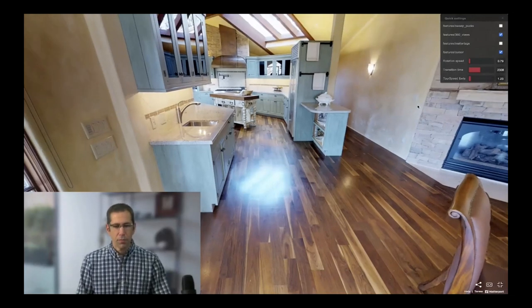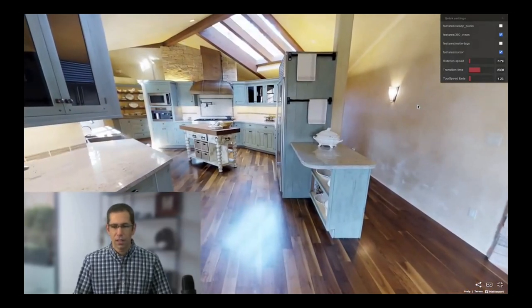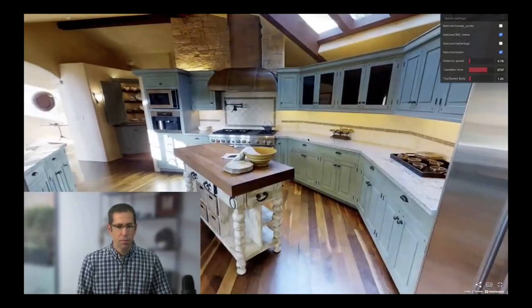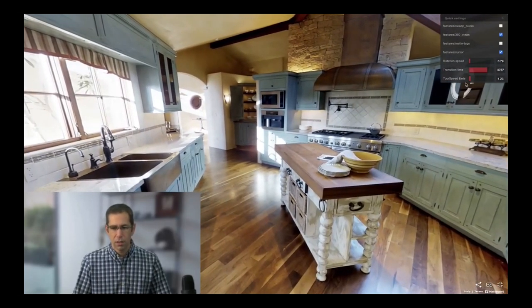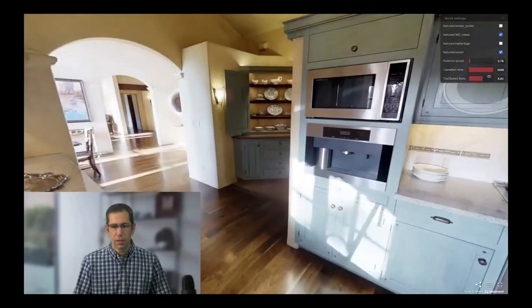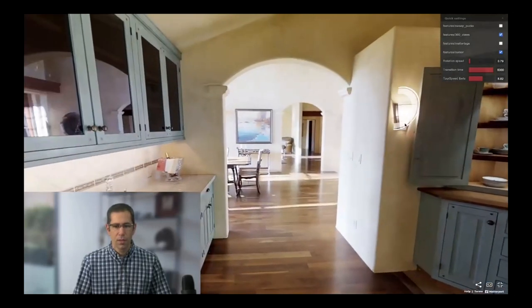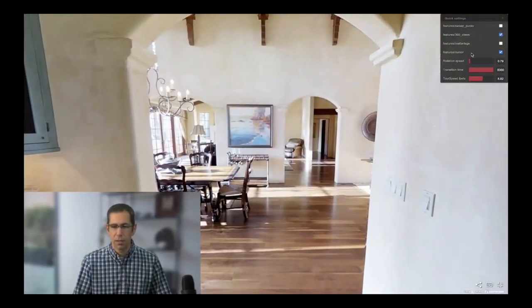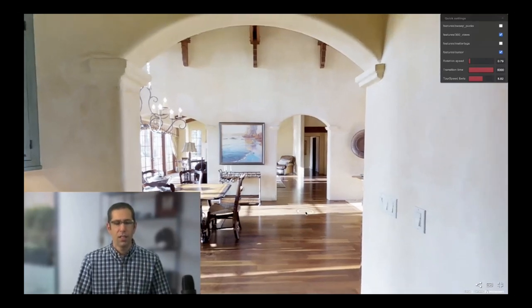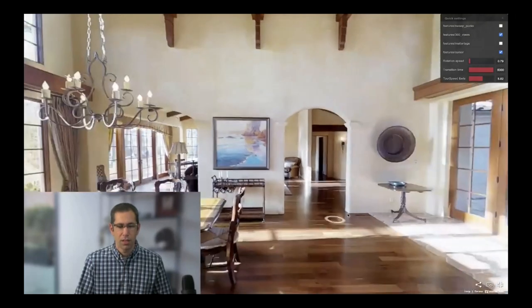So now you can see that when I move forward, transition should be a lot slower. Rotation speed slowed down. There we go. I want to increase that even more. This isn't nearly as slow as I was expecting, to be honest. There might be a little bit of a bug with this, but that's okay. So that's normally how that's done. If it's not working in this browser, I think I'm using Chrome or something like that, try a different web browser, and a lot of times that'll overcome some small bugs, or just quit and refresh.